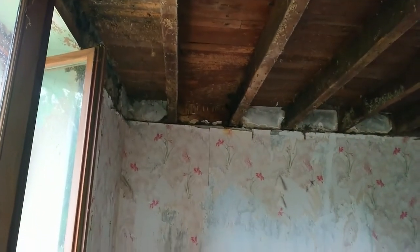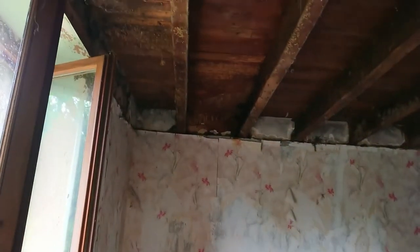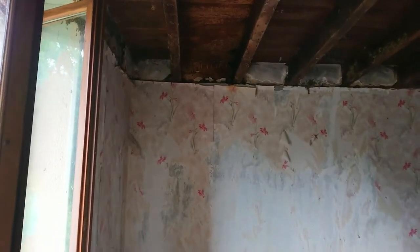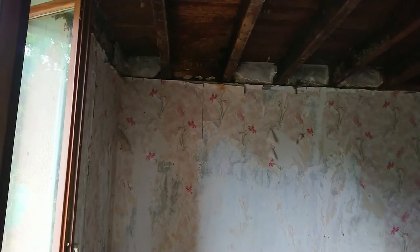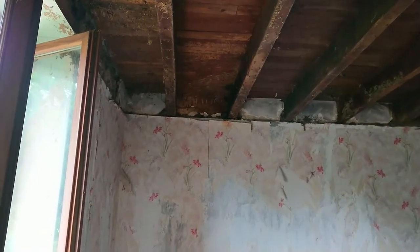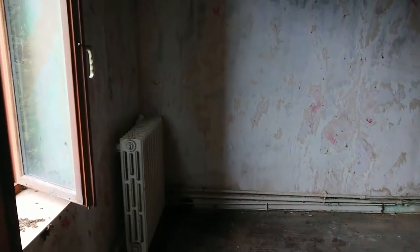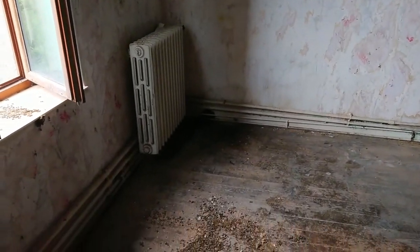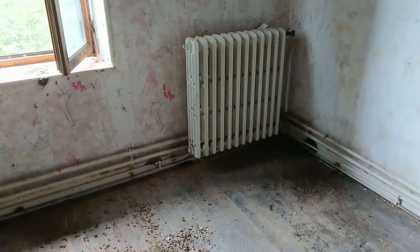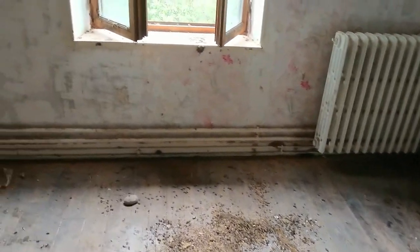They are starting to reform on the ceiling. There's a hole in the wall up there. I don't know if you can see it, but that is where the bees are coming in. He basically tried to explain yesterday that he didn't know whether the queen bee was in the box that he took away or was in the wall. If it's in the wall, we have a problem. There's more bees trying to form inside the radiator as well, which is a problem.